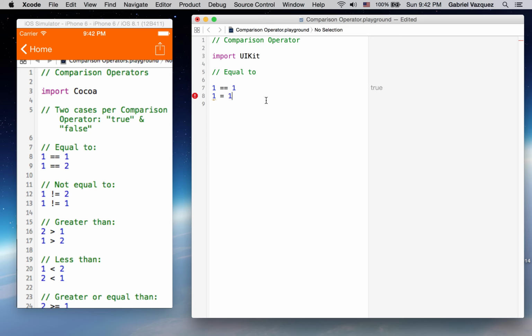So if you for some reason say 1 equals equals 2, then you will have a false case. And again, these comparisons only provide you either a true or false. It's a boolean. There's not a different outcome that you can get out of this. Okay, so let's also compare the non-equal to.